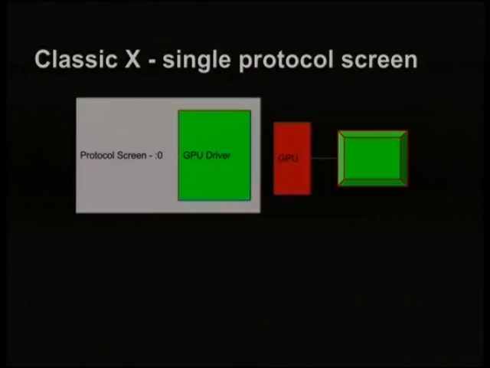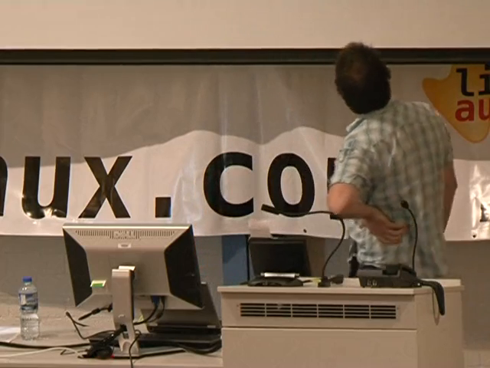They're not that tough. But I'll start off with a brief history of time in the X server, or at least how it is with respect to setting up outputs. So way back when, back in the early dawn of time, this is how X worked. There was a single protocol screen, the little :0 you get to see when you are confused by something. A GPU driver was sitting inside the X server, and then you had a GPU, and then you had a screen.